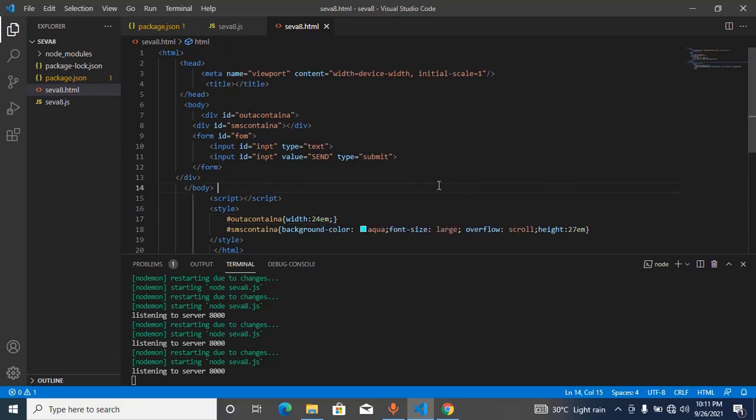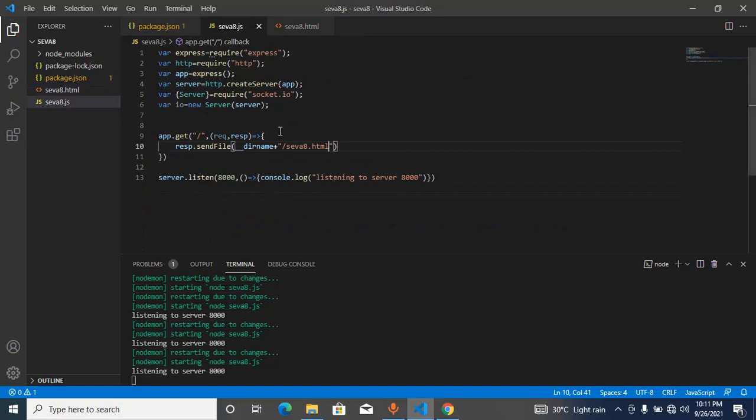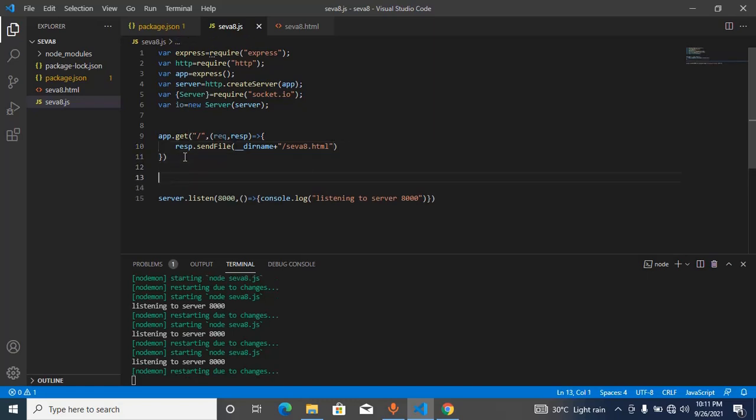Okay, yeah, so let's go on to the JavaScript. So we are all done with this, but now let's add the full functionality, the full connection.